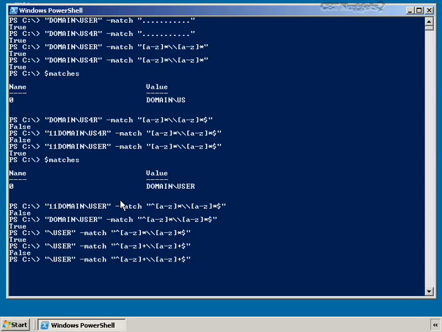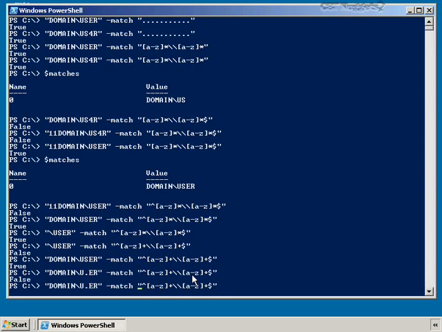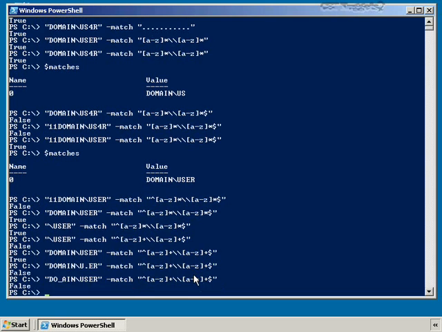Now in order to get this to match, we've got to stick a domain name in here. And so it's true. At the beginning of the string, I want to see letters, and I'll take 1 or more of those. Then I want to see a literal backslash. Then I want to see more letters, and I'll take 1 or more of them, and then I want to see the end of the string. So if we go in here and stick in any character that's not a letter, for example, a period here, kicks it right out. Excellent. If we stick in some punctuation here, kicks it out.